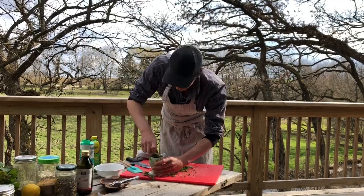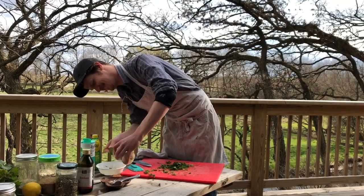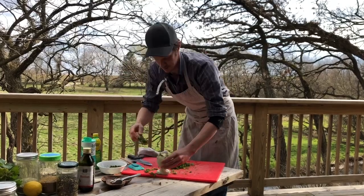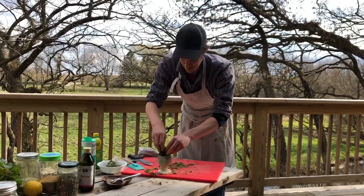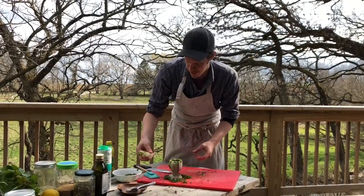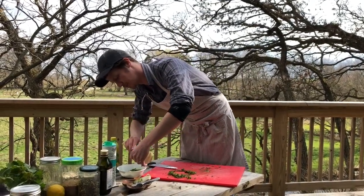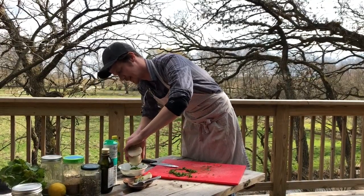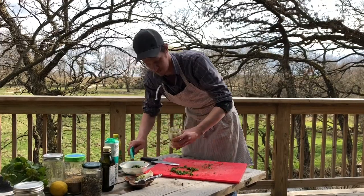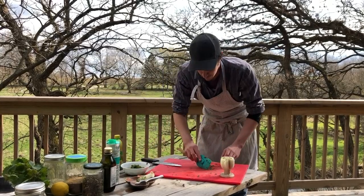So I'm just going to give them a quick mash, and into my bowl. Same thing again. Stuff them in there. After you've ground up your greens, you're going to get them out of there, back into the bigger mixing bowl. And like I said, if you decide it's not mixed enough, it's not mashed enough, you can go back into your processor or into your mortar and pestle and give it a little more.